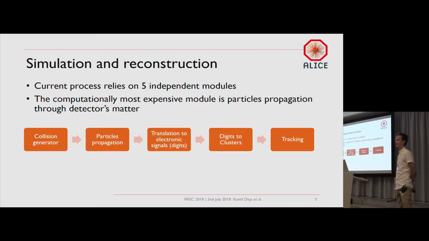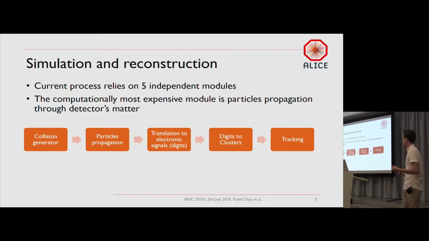Why generative models? Because the current simulation process, as you probably all know, and as you all heard, is really computationally expensive. Actually, in ALICE we have a bit more problems than in the other experiments, because, as I already told you, we are mostly interested in those tracks. So when all of the other experiments simulate the events, they start, of course, with the collision generator. We get a number of particles with their initial parameters. Then they move to the node of particle propagation, where they propagate those initial particles through the detector's matter and translate them to the electronic signals, which are then recorded in the experiment, the so-called digits.